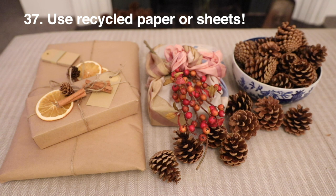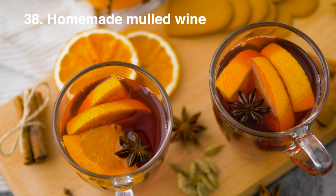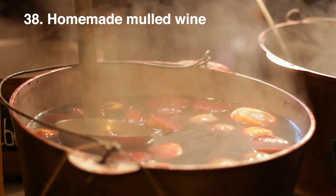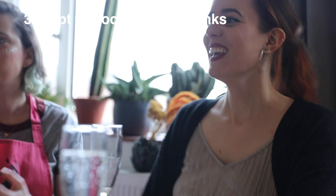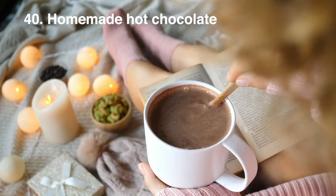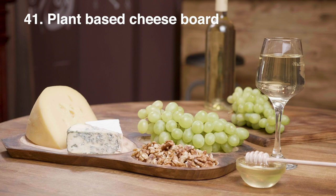Make your own homemade mulled wine with cheap red wine and mulling spices — because you're adding sugar and spices, the quality of the wine really doesn't matter at all. Organic wine is going to be better if you can afford it, but just go with whatever you want. Why not also try some organic wine, gin made in the UK, brandy or whiskey? You can also have a go at making your own hot chocolate or support a local independent company. And hear me out — why not try a plant-based cheese board this year? Artivegan and Kind Deco both ship nationally and hand make everything themselves.